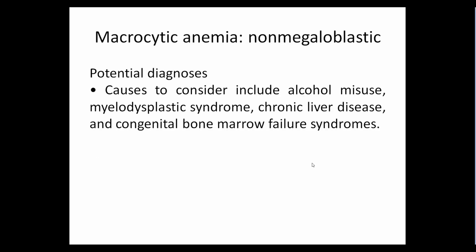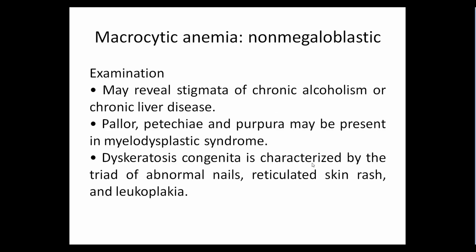Potential diagnostic causes to consider include alcohol misuse, myelodysplastic syndrome, chronic liver disease, and congenital bone marrow failure syndrome. Examination may reveal stigmata of chronic alcoholism or chronic liver disease. Pallor, petechiae, and purpura may be present in myelodysplastic syndrome. Dyskeratosis congenita is characterized by the triad of abnormal nails, reticular skin rash, and leukoplakia.